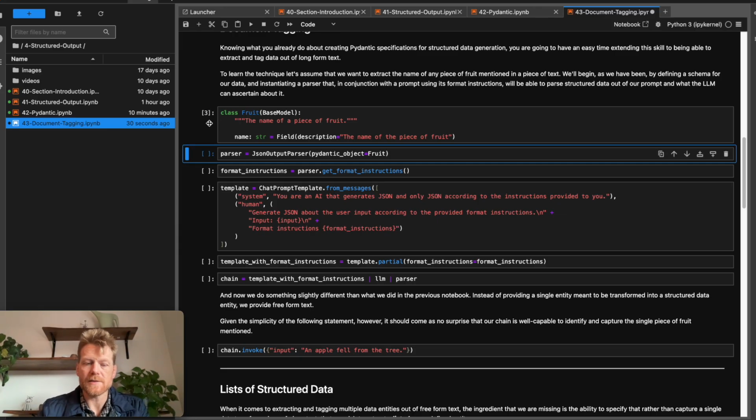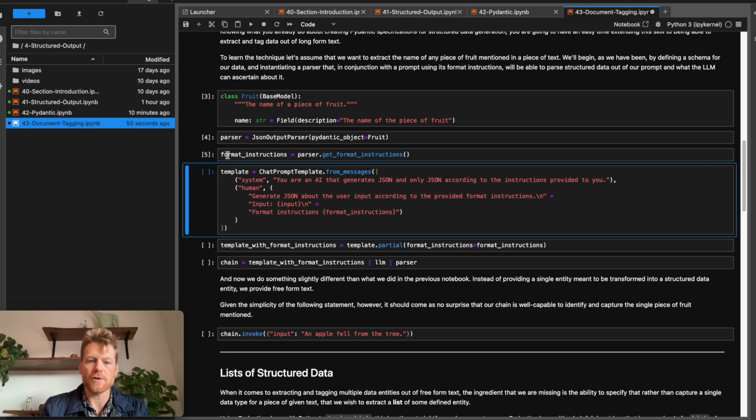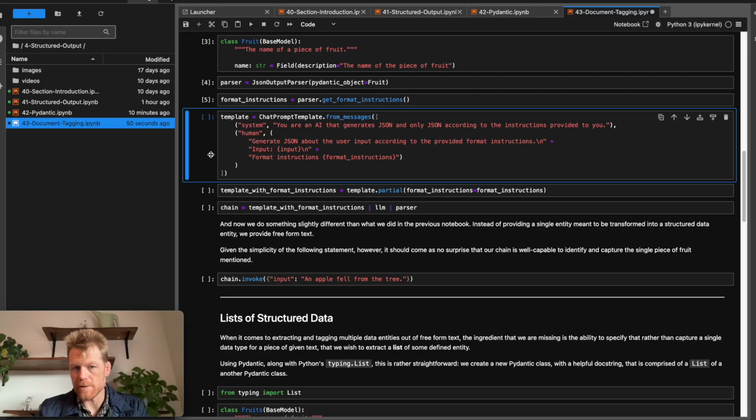Following this cookie cutter approach from the previous notebook, we will instantiate a JSON output parser using the Pydantic object that we just defined. We will get the format instructions from the parser using the get format instructions method. We will reuse the prompt template that we used in the previous notebook since it seemed to work well for us.